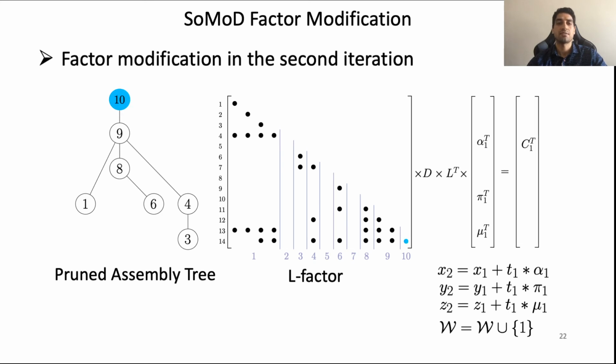The new KKT system that NASOQ solves in the second iteration includes constraint tree that was activated in the previous iteration. As shown, the corresponding column to constraint tree is visible in supernode number 10 of the L factor, and its corresponding node is also added to the assembly tree. This time, the most violated constraint is constraint 1, which is in the right-hand side. After this step, all constraints are satisfied and thus the QP is solved. As you can see, NASOQ reuses computations with the help of SOMOD.